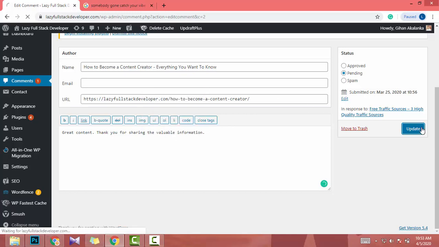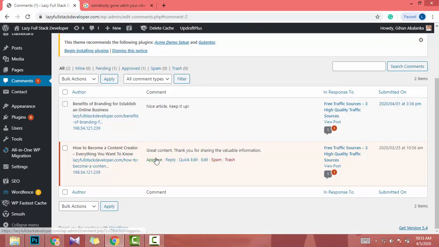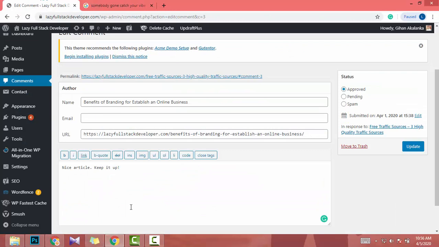Okay, nice. Click on update and click on approve. Also, you have to remove those names because those names are not real.